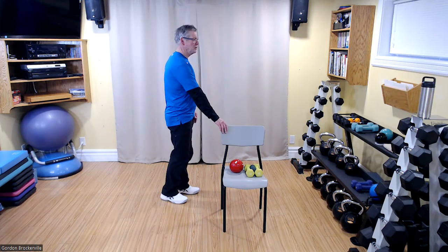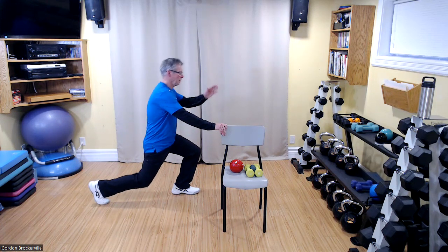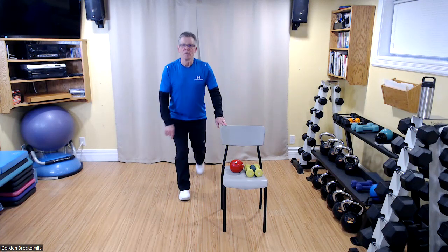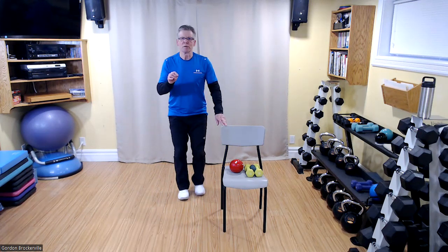Okay, so here's back lunge. Putting the foot, the toe and the knee is lined up and you're looking straight ahead. Ready? 1, 2, 3, 4. The closer you bring your knee to the floor, okay, the more work you're doing in your legs.